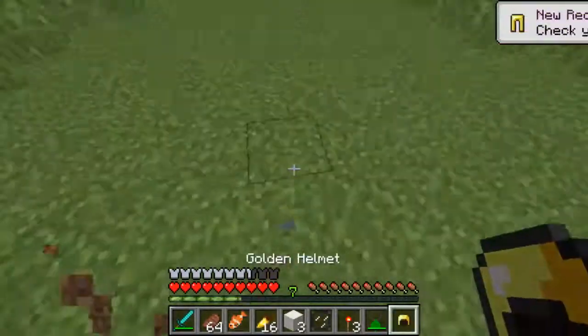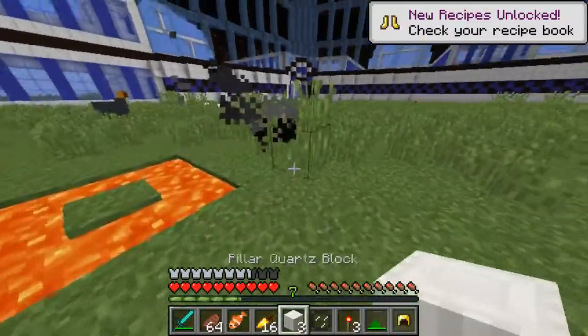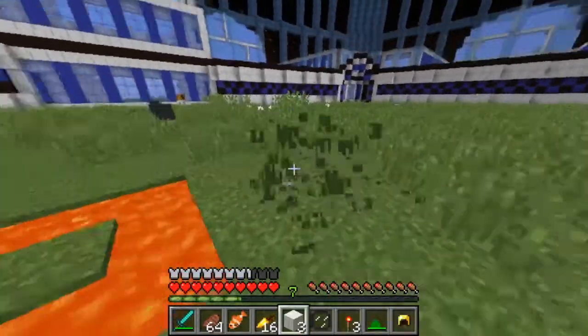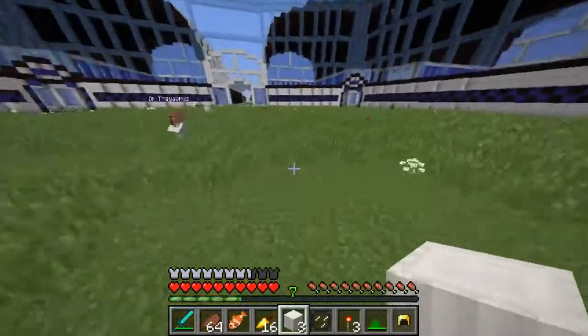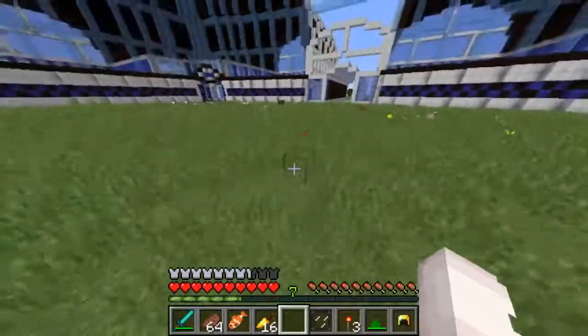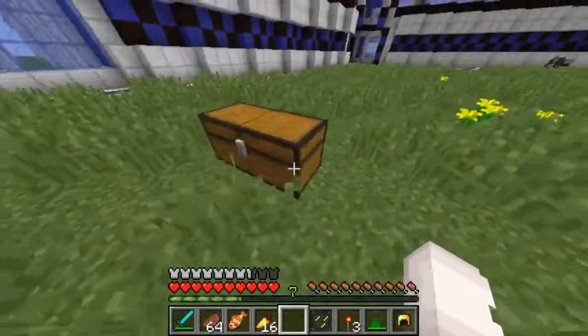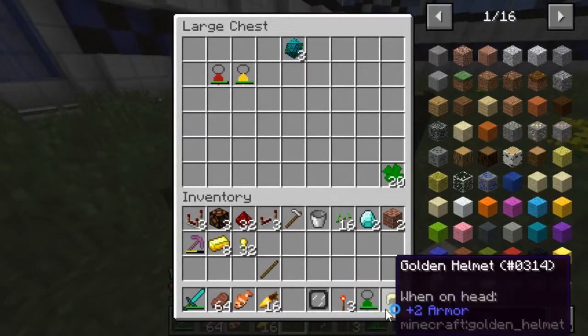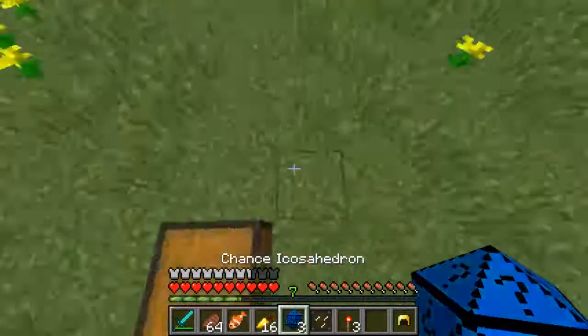And then we got a bunch of gold stuff. Awesome. I'm going to take this gold stuff, and this fire needs to stop recording. Let me just get rid of some of the stuff around it. There we go. That should be better. So I'm just going to drop all these items on the ground. And then what I'm going to do is go ahead and grab the chance isohedron. And we're going to see what we get.